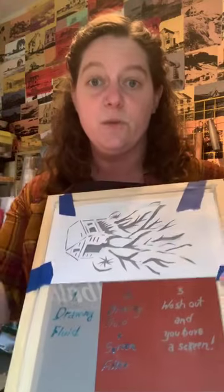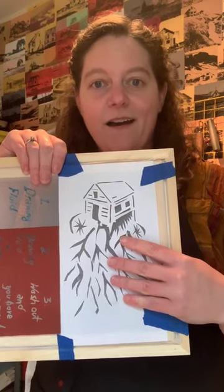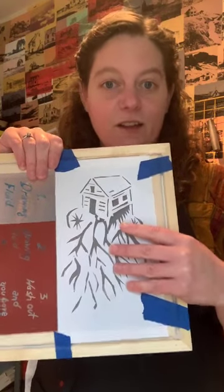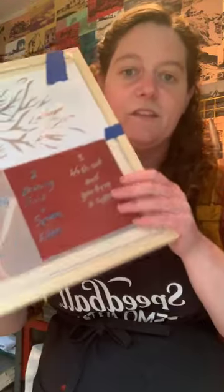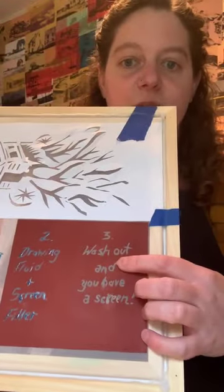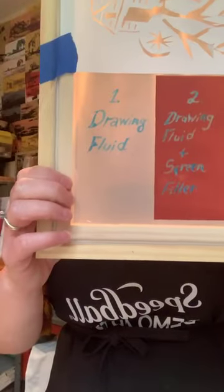So let me show you what your options are with screen printing. Of course you can always make a paper stencil, a cut paper stencil. That's one method to getting a print out into the world. Then there's the screen filler drawing fluid method, which is what I'm going to show you today. And then I use a lot of photo silk screens in my work. But this is a whole process and there's another video for that, and I encourage you to check that one out.